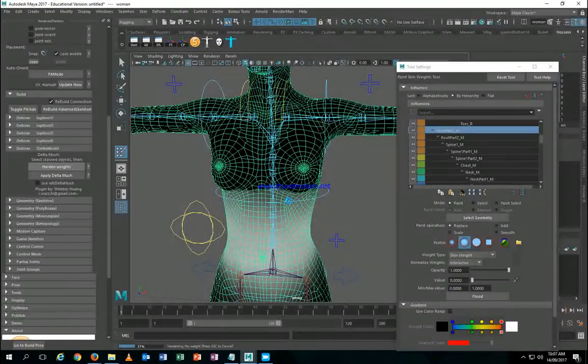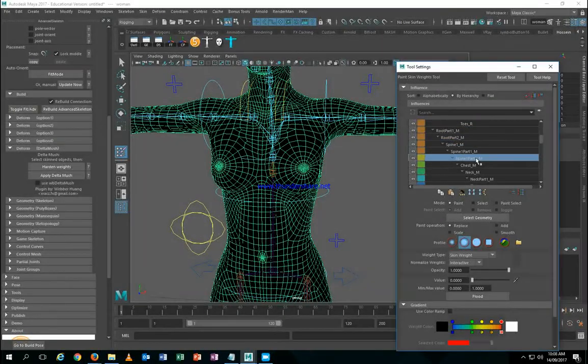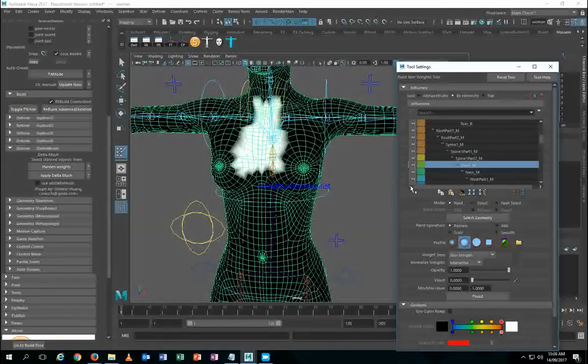So the early versions of Maya had a rigid skinning method that is not included in the new versions of Maya. But this Delta Mush seems to work with that rigid skinning. So that's why this algorithm works with that. So let's wait. Okay, you see that the weights are not soft anymore. They are really hard. Now I apply Delta Mush.